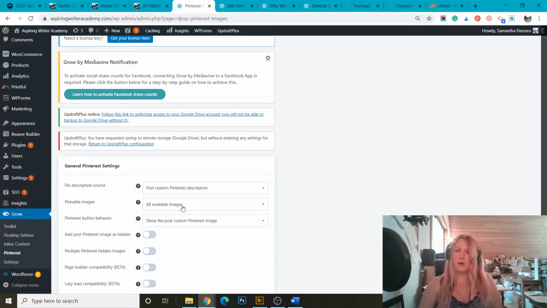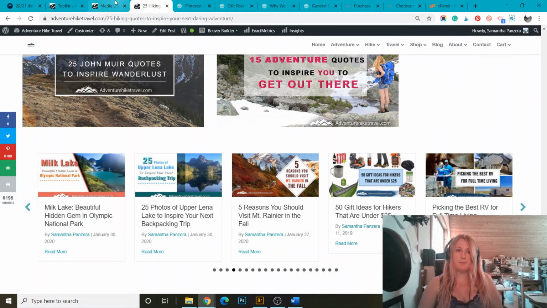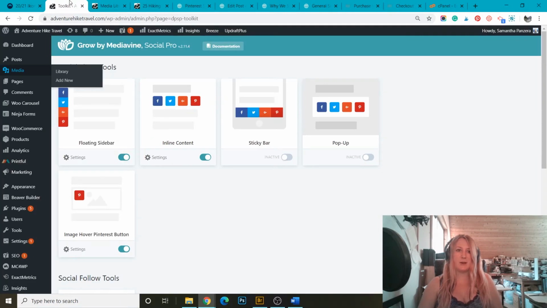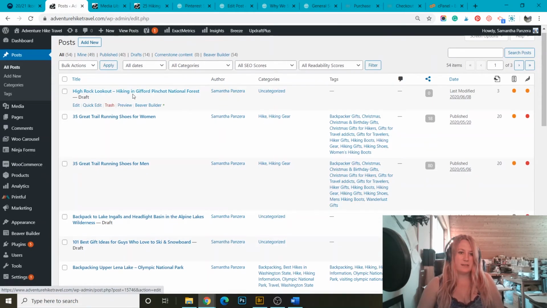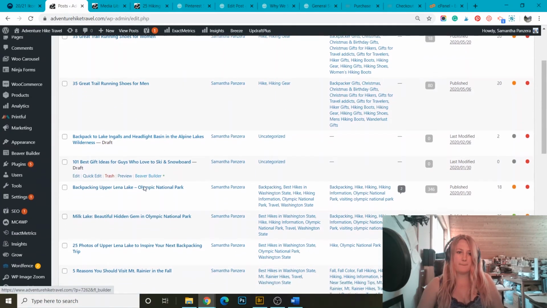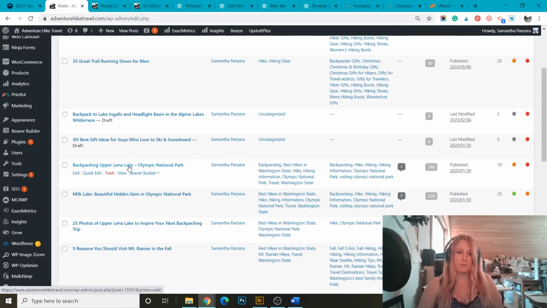I'm gonna have all my images pinnable, but if you only want your hidden images pinnable, we can do that. Example of hidden images is on, let me click on blog post here. I'm back on Adventure Hike Travel. Let's click on, how about backpacking up Upper Lena Lake?